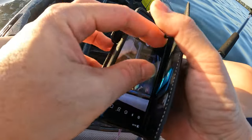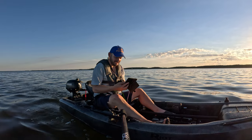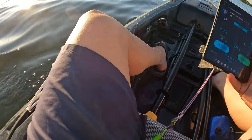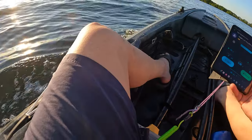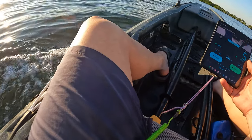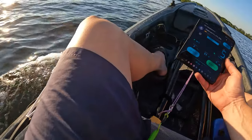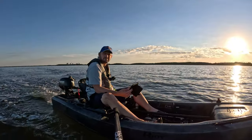Now I want to see the idle speeds and the middle-ground speed. Right now at idle we're at about two to three miles an hour. If I give it just a little bit of juice — that's about half throttle — five miles an hour. Then if we go all the way up it just hits six. It doesn't go higher than that. Why would you go full throttle if you're only gaining one extra mile per hour? You're getting all the extra noise and it's not that much faster.